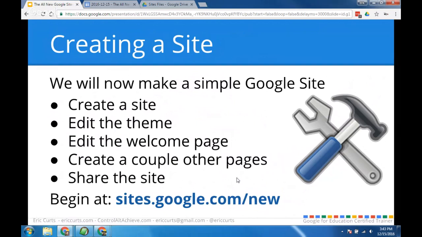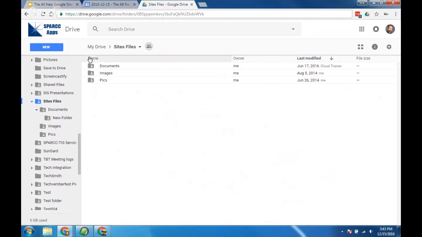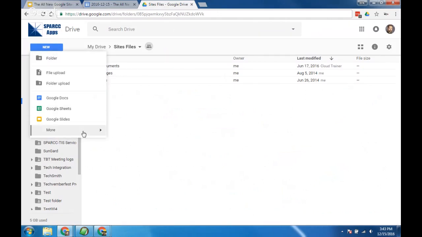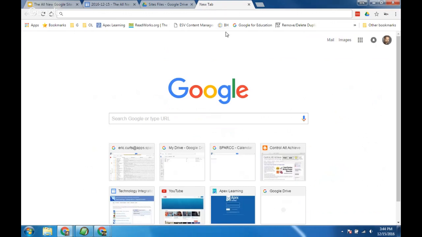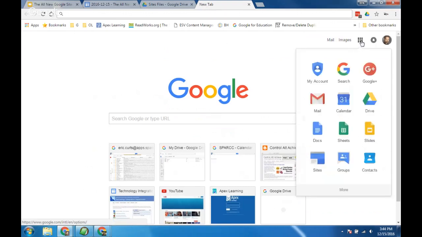Having said that, there are a couple of other ways you can create a new Google site. I just want to mention this real quick. If you're in your Google Drive and you go to the New button and you go down to More, you will notice that Google Sites shows up in Google Drive as well. So that's another option. You can just go New, More, and Google Sites, and that will also create a Google site. Or if you're a Waffle user, if you like using the Waffle button, if you go up to your Waffle button and give a click there and go down to Sites, again, that's going to take you to the old, I say old, but the classic sites to begin with.